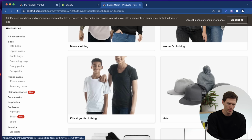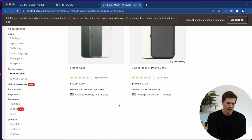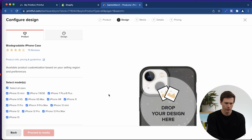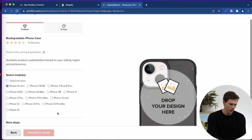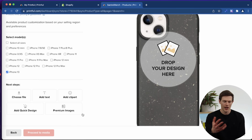So let's not reload the site. Let's go and choose iPhone cases. And we can just say iPhone case, maybe a biodegradable one would be really cool. I think I mentioned this earlier in the video. I always think biodegradable products are really cool these days. And as far as phones, we don't need all these different iPhones. Let's deselect all of them and just stick with the iPhone 13 regular, which is also the same as the Pro, by the way, or same size at least as the Pro.